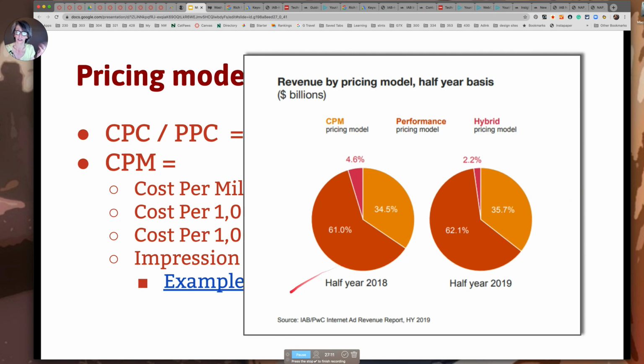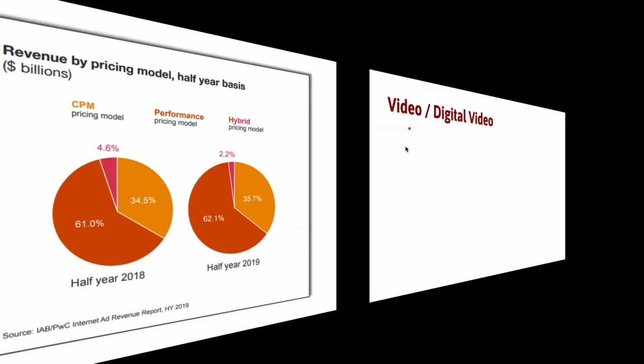So you can see here, this is again from the IAB's report, how advertisers are buying, where's the money going based on pricing model. And can you tell here where it's going? Performance, yes. And why is that? That's because search ads are the highest type or the biggest type of ad. And that's why the performance model, CPC, is the biggest way that advertisers are buying digital ads. CPM, this is going to be mostly banner ads right there. Hybrid, well, there's something in between, and there aren't that many of them. Well, there's a lot, but not that many. Here's another ad format, an ad type.